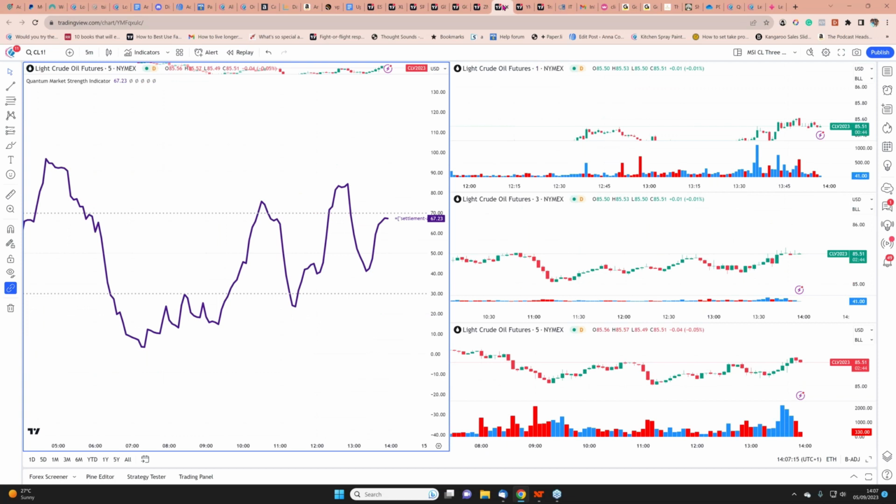That was another one. This was just crude oil. Crude against, this is again on the market strength indicator on a 5-minute time frame, and 3 time horizons over here with volume price analysis, because we always use our indicators in conjunction with our volume price analysis methodology.